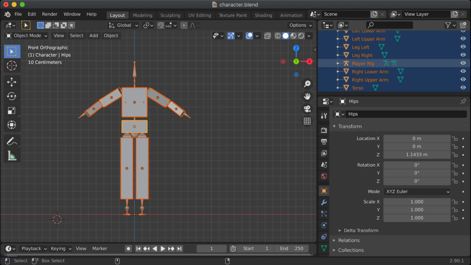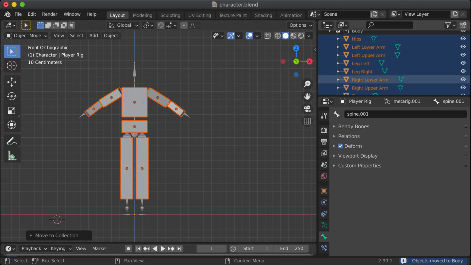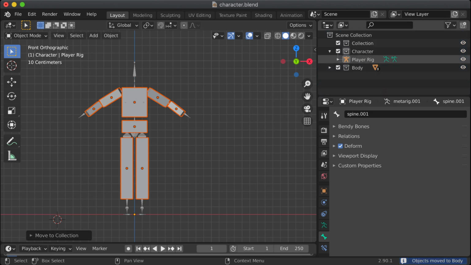All right, body. There we go. Now we have body. Now we have player rig. It's under character. There we go.